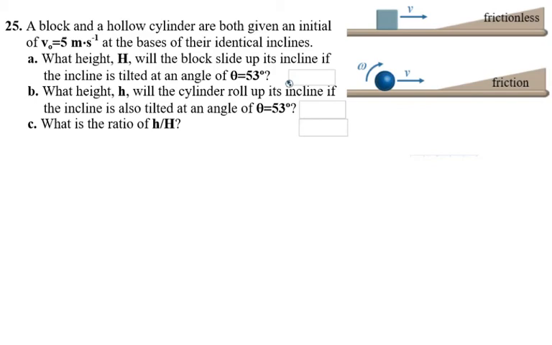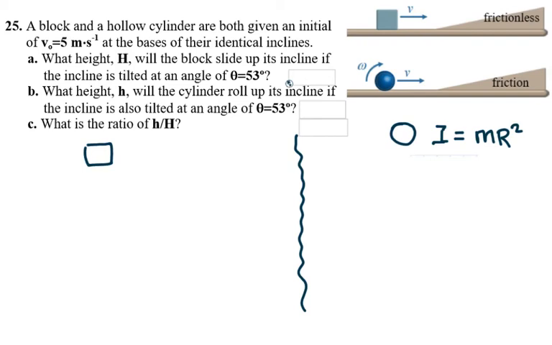So at first I'm going to do the block, and I'm going to split it into 2, and then I'm going to do the cylinder. And because the cylinder is hollow, it's not solid, then it's the same as the disc, so it's the inertia that I'm going to be using in this problem. Inertia of the hollow disc, or hoop, right? Inertia of the hoop is mr squared. And so if we start with the block having kinetic energy, all this energy is going to go to potential energy. So I have the kinetic energy of the block going into the potential energy of the block.